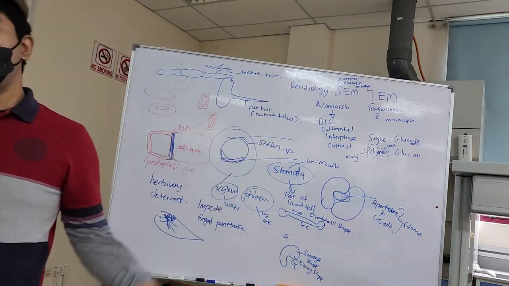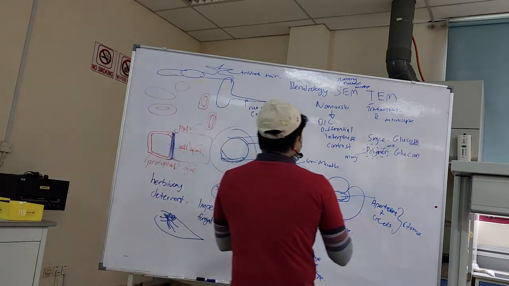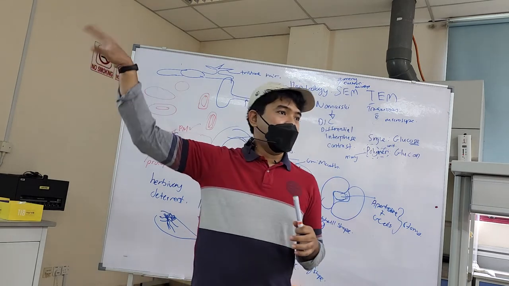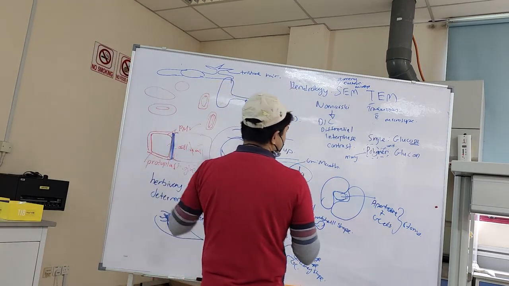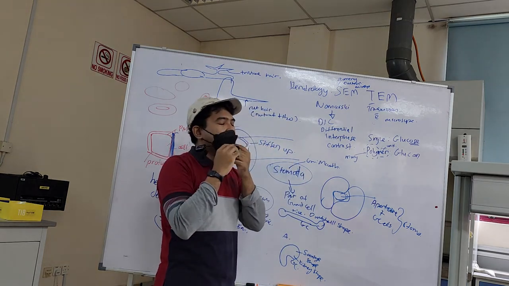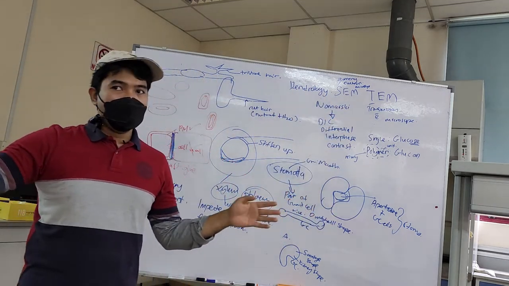It can be plastic polymer. It can be sugar polymer. It can be nucleic acid polymer. Nucleic acid polymer, what is it? Your DNA, right? Okay, and you will see this is true for various other sugar, but sometimes the sugar can become in the form of branching. You will see in the books.